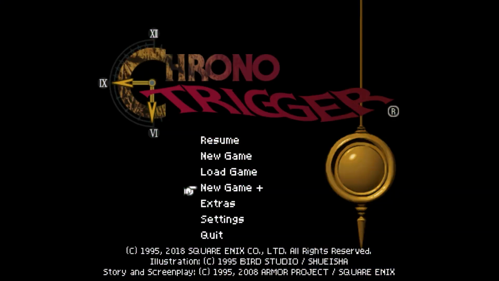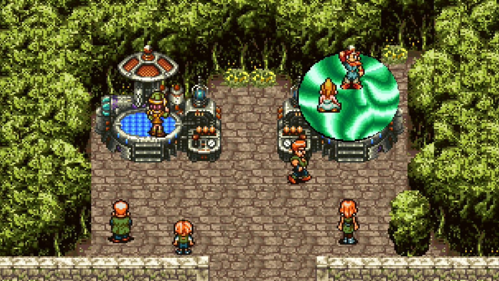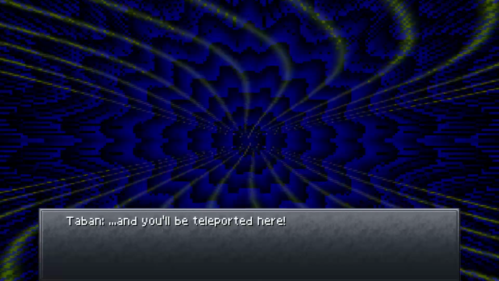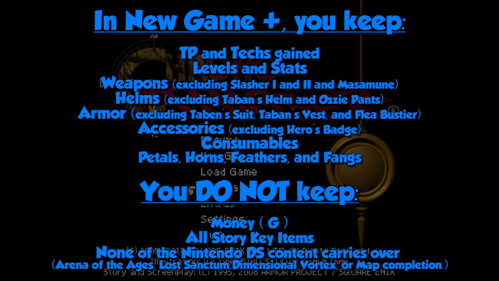Past that, it's pretty much the exact same thing, except for this. You see this little portal here. If you take this portal at any point, you will be able to fight Lavos. You will go straight in, and you could even do it from the dead beginning of the game. That's actually one of the requirements for the endings.